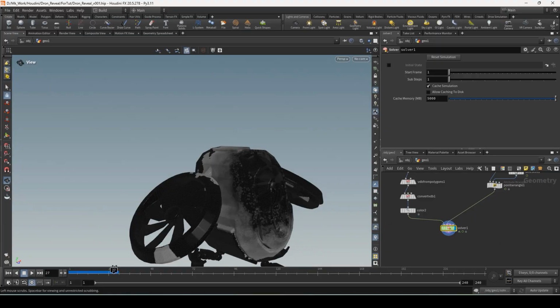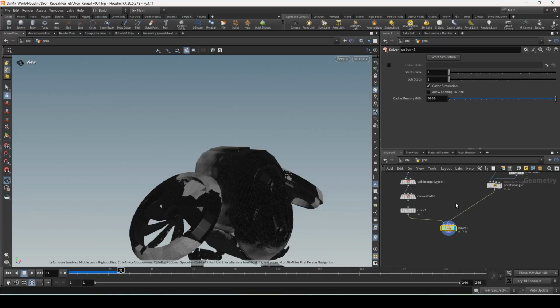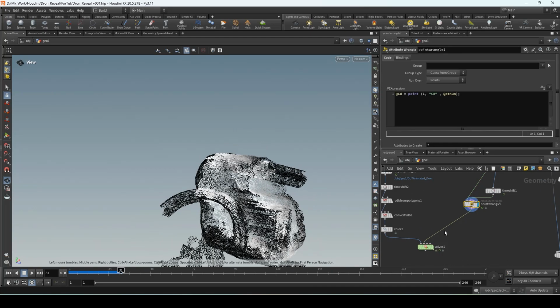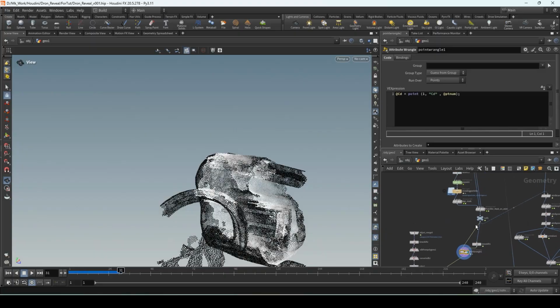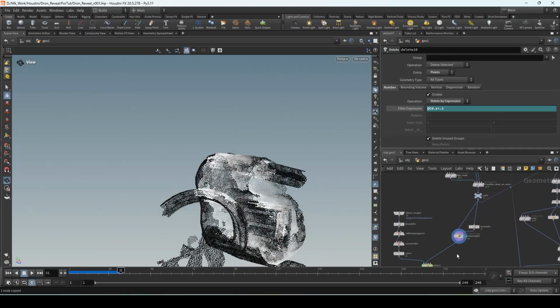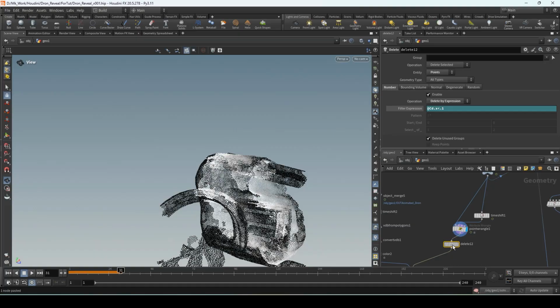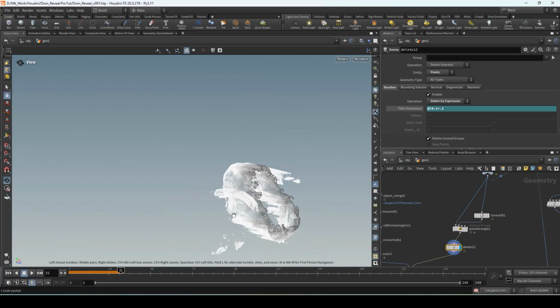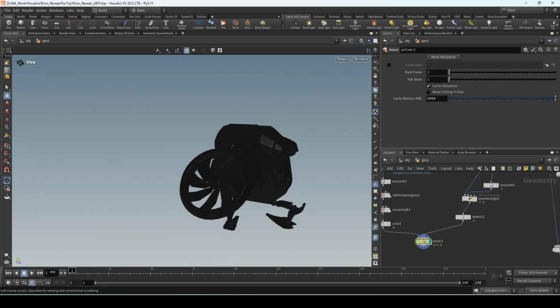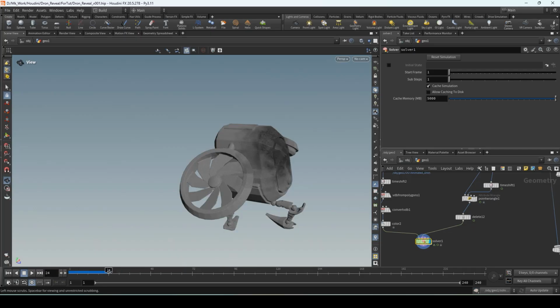Still it's not working properly because, okay, I have to delete these black points. So now maybe it should work fine.